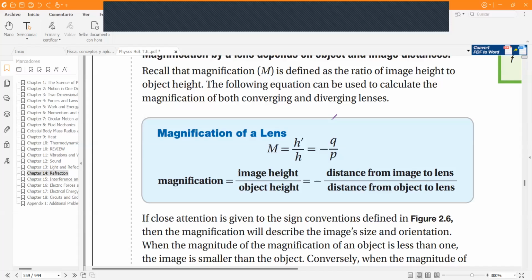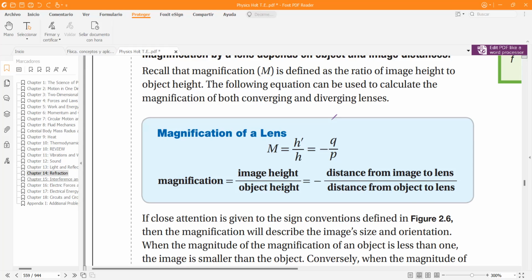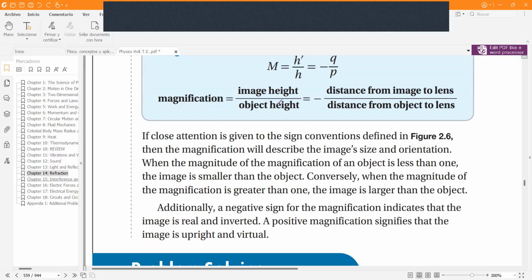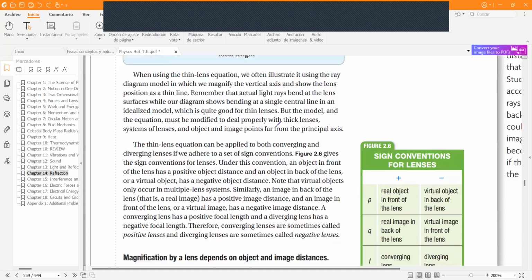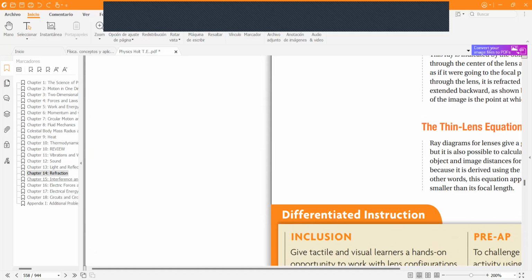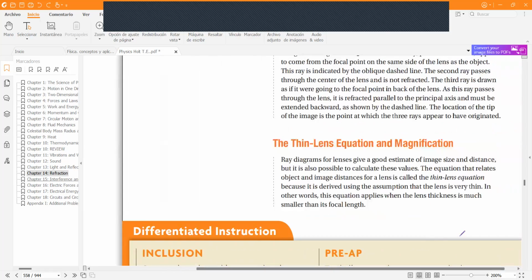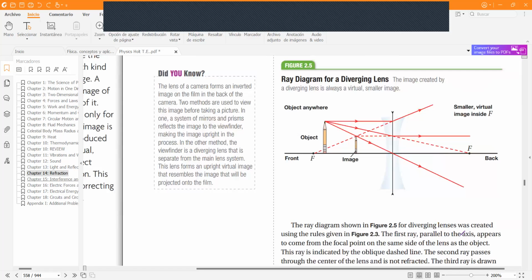And the magnification is also the same that we have been using so far. Magnification is equal to image height divided by the object's height, or also equal to negative q divided by p. Remember that q is image distance and p is object distance, okay? So very, very similar, as you can see. What's going to change? Well, the rays. The rays are different. I mean, they are drawn in the same way that we did before, except for the solid and dashed lines that I explained the reasons for. So right now we're going to focus on divergent lenses.